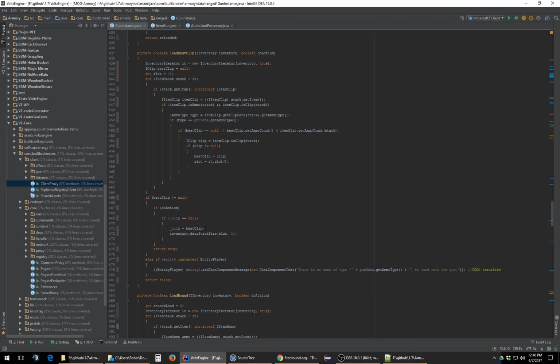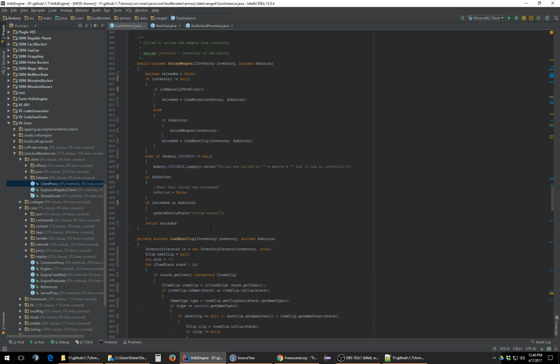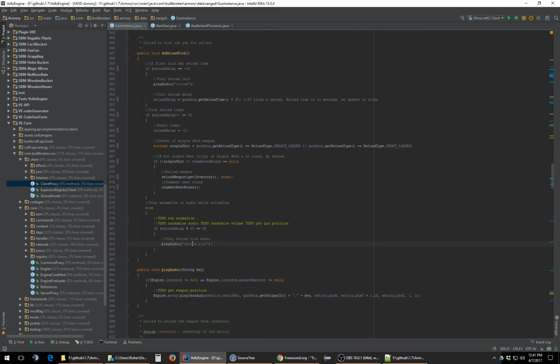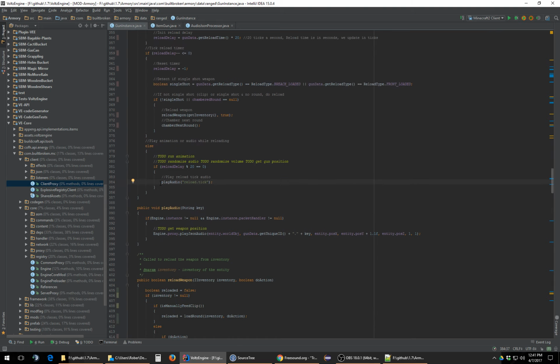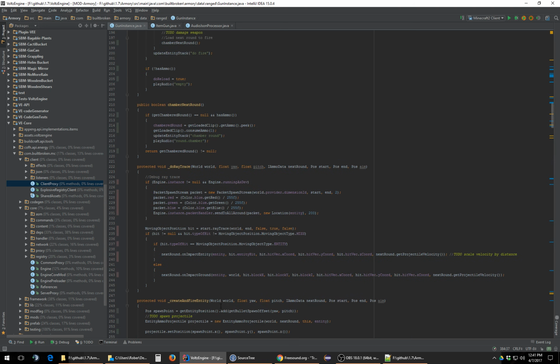Apparently we actually don't. So we're going to do this. I'm going to go clip.load. So we got a couple more audios we can queue up in here. Reload a weapon, play audio, reload tick, reload. This will be the action of reloading, and this will be the action of reloading again. And then we'll have an actual sound when you finish loading, so you'll get that slide click noise, and we'll have a few different things here. So looks like we're good here. We got all the audio we need.